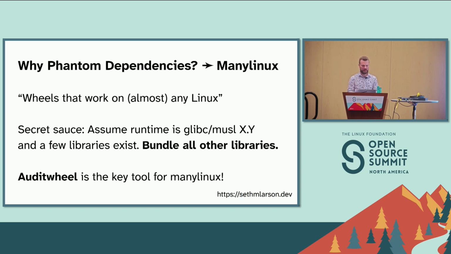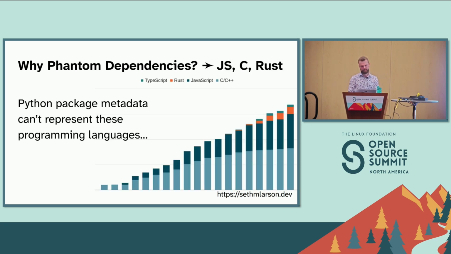So the tool in particular that I like to talk about is auditwheel, but there are others for other platforms like macOS and Windows. And what that tool does is once you build your wheel, it will automatically bundle all of the libraries into the wheel and change the RPATH around so that they are able to import. So auditwheel was the tool that created that library directory from before, the pillow.libs directory. That's the tool that created that directory that we saw earlier.